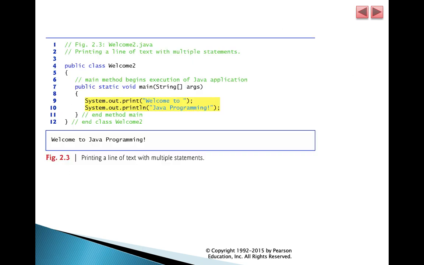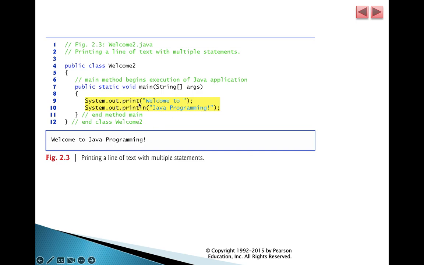We can modify our first program, so we can use system.out.print, not println. So what's the difference? Print will print this sentence and will leave the cursor here. So if you print after this, you will start from here, and this is what happens when you print later Java programming.